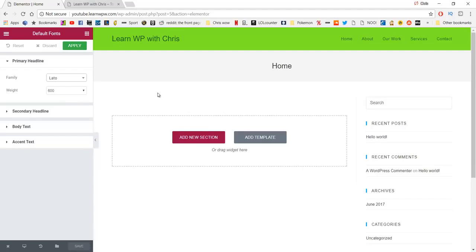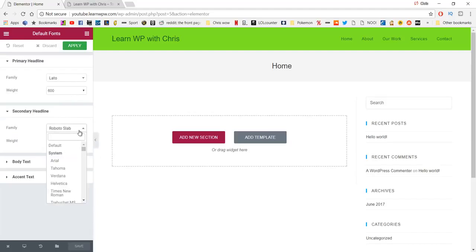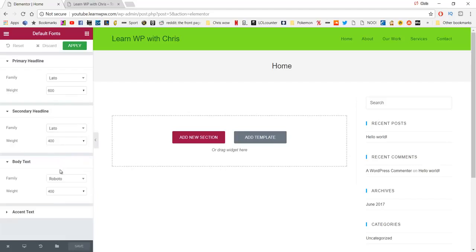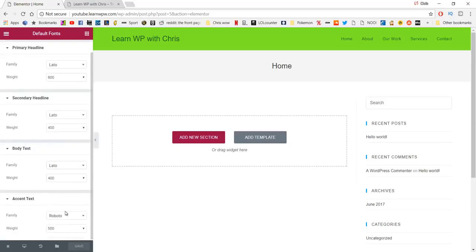So now that you've done the primary one, we're now going to do the same for the secondary one. So just go into that and then type Lato or whatever font you've chosen, and the weight in the number here is how bold or thick the writing is. I prefer just to leave it the way it is. I feel like they've picked the right size for them. And then just do the rest for all four just to keep it all consistent.